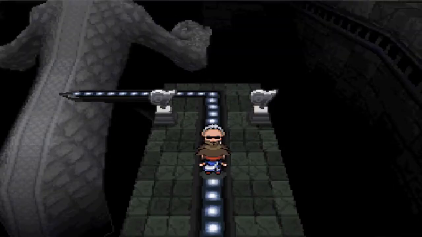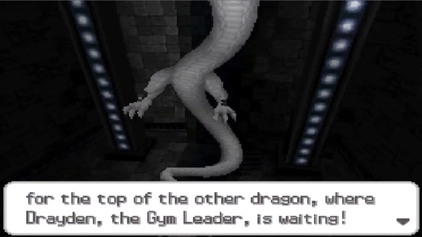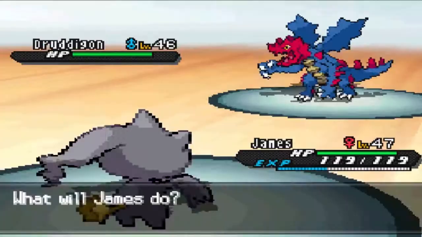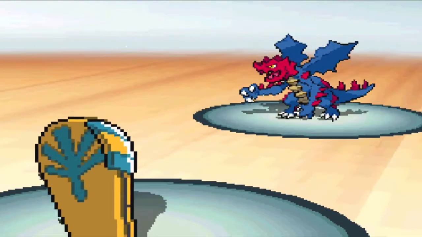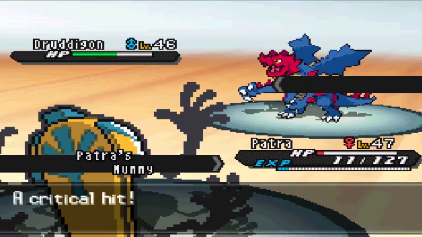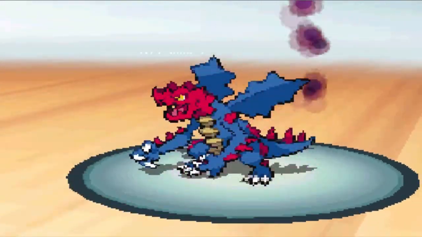We can then head to the gym, and side note, this is the absolute coolest gym in all of Pokemon. Now it's time to battle Drayden. I lead with Bayonet and use Shadow Claw, but Druddigon takes it out with Crunch. I send out Cofagrigus to eat up a Crunch, but it gets a crit.